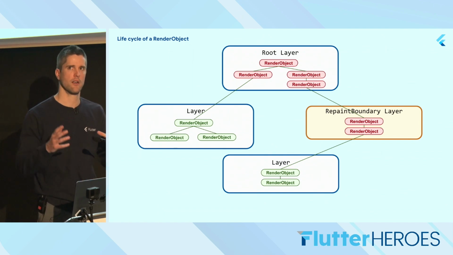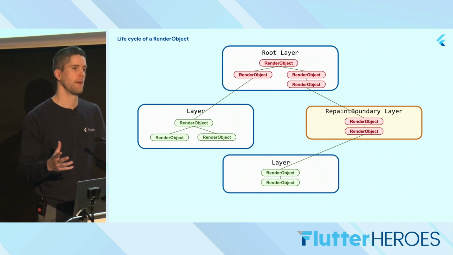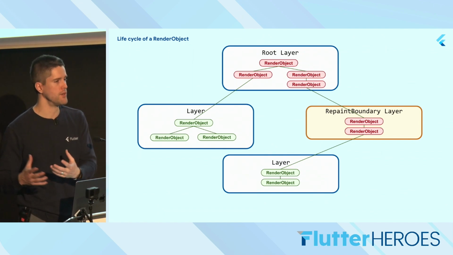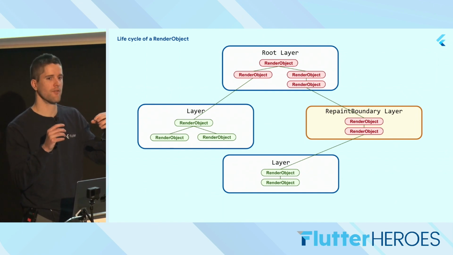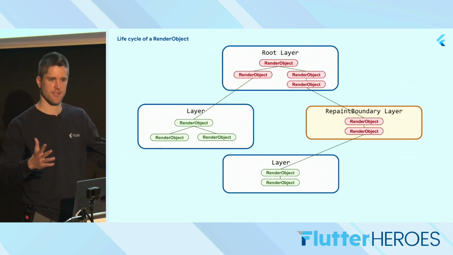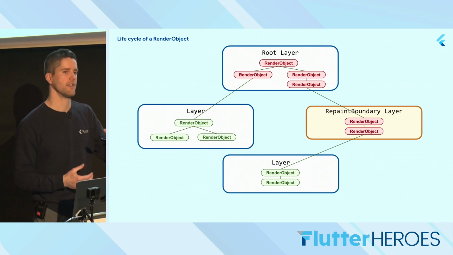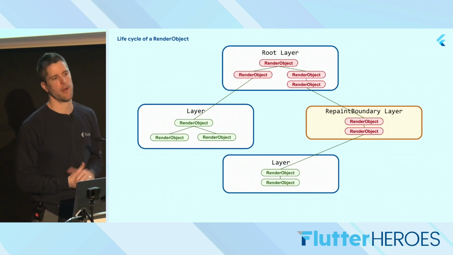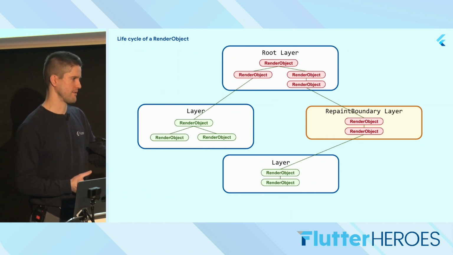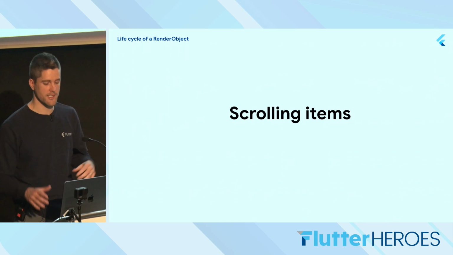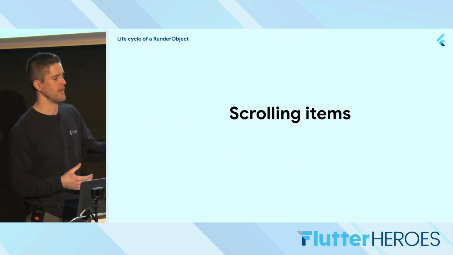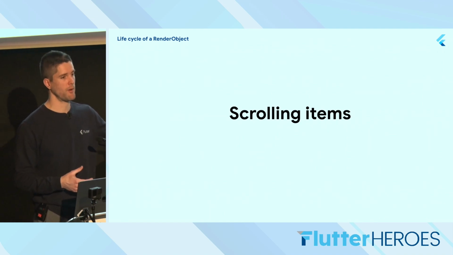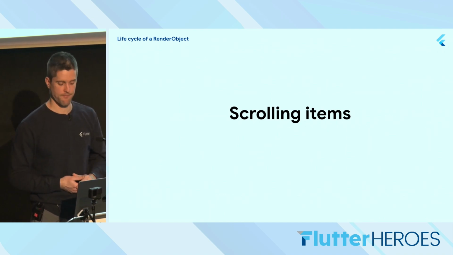But there is one scenario where the Flutter framework is so sure that a repaint boundary is probably useful that by default it adds one around every one of something. Does anyone have any guesses what scenario is so conducive to a repaint boundary that one is added by default? It's okay, I'll just tell you. The answer is if the items are scrolling, because then the framework has a really high confidence that it is about to draw the exact same pixel buffer at a slightly different offset.